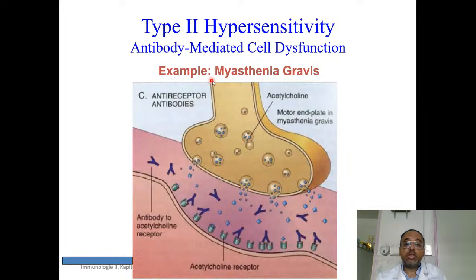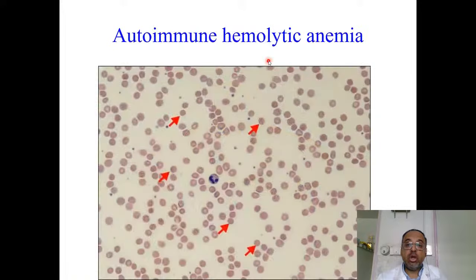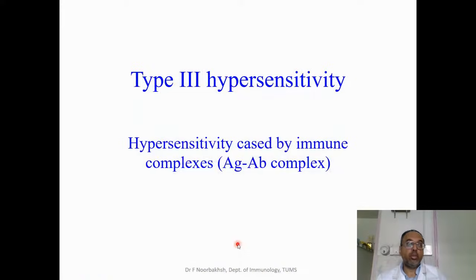And something happens which is called myasthenia. And it usually starts with the dropping of the eyelid, so the person cannot open their eyelids easily. And then weakness in the muscle happens in other parts of the body. So this is another example of a type 2 hypersensitivity, which is a type of autoimmune disease. So I gave you two examples: type 2 hypersensitivity against red blood cells, type 2 hypersensitivity against acetylcholine receptors. And we have other examples as well.